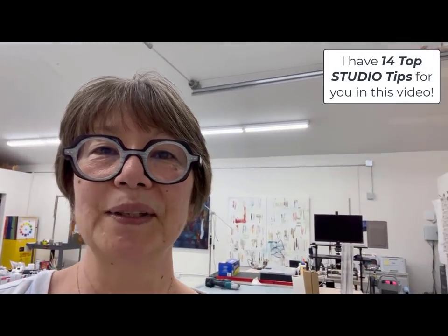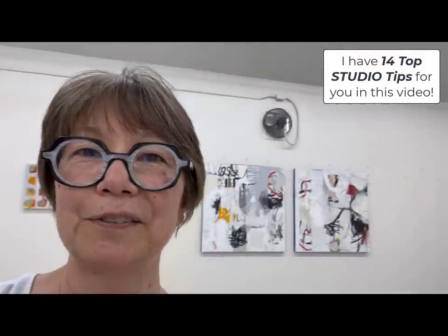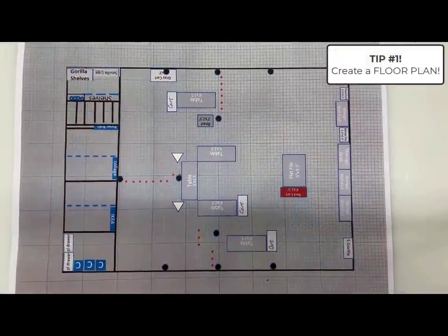But I'm going to point out a couple tips that I came upon or thought about a lot before I moved in. My floor plan was my way of easing myself out of the Grange and into this new spot. I'm a big believer in floor plans. It allows you to move things around, and I always do it to scale, which is a trick in itself, but I was able to measure all the things I had at the Grange and see what would fit, what wouldn't fit. And actually, I like this arrangement better, and I'll explain why. So let me turn my camera around. I first wanted to talk to you a little bit about my floor plan.